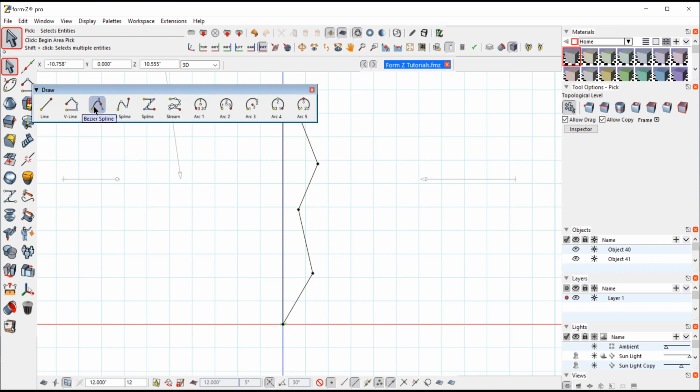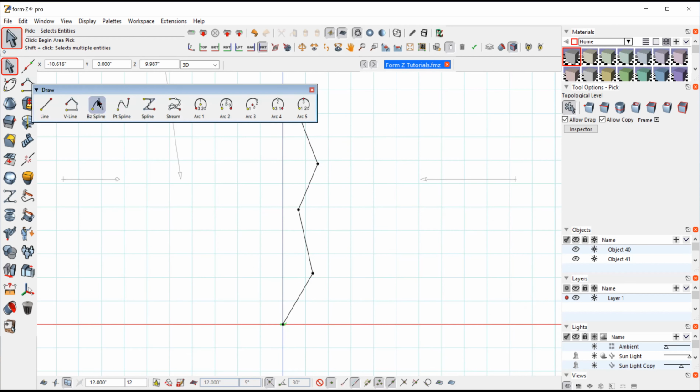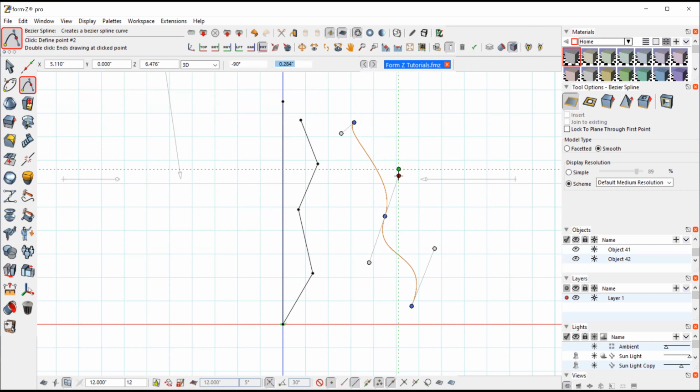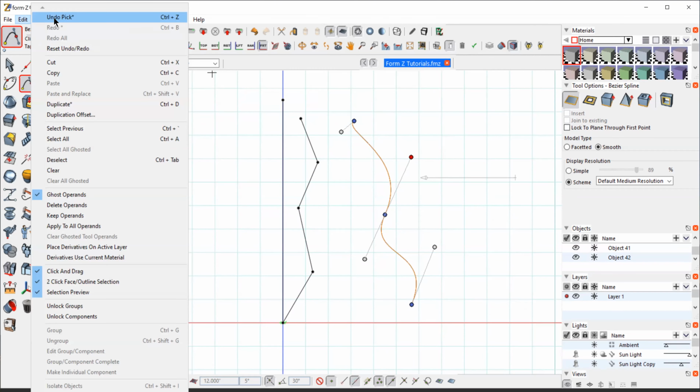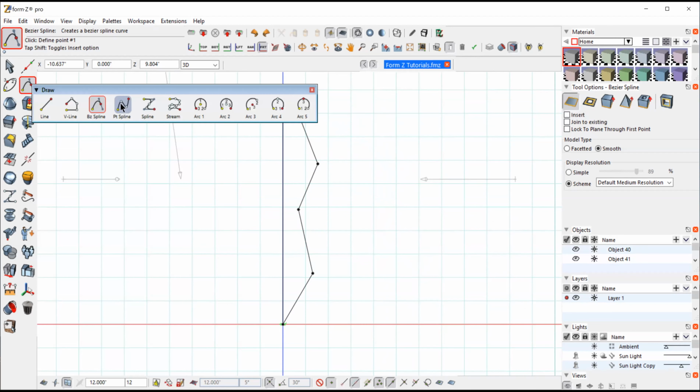There are a whole series of different ways of doing this. Splines, B-splines, and a lot of these have different features. A lot of this is similar to some of the other drawing tools that you'll see in other software programs. It creates handles that I can move, and I can make adjustments and modify this line. You can experiment with these different line tools. There's a whole series here.